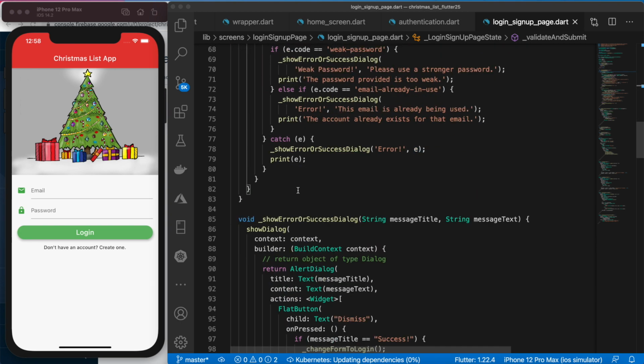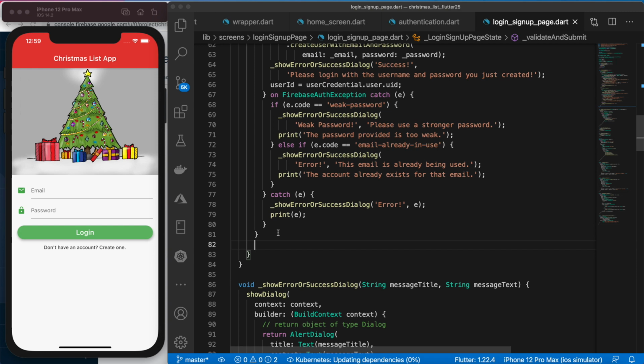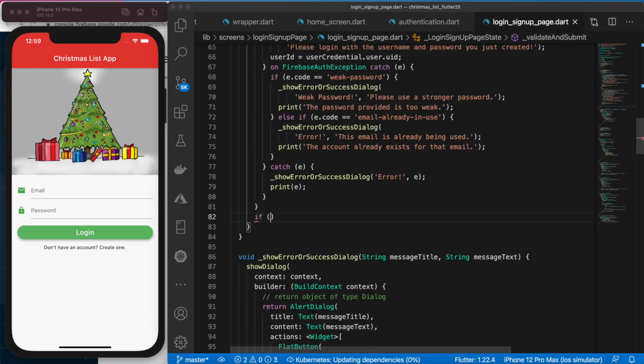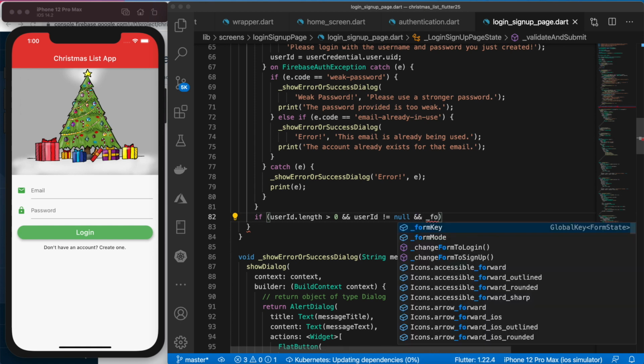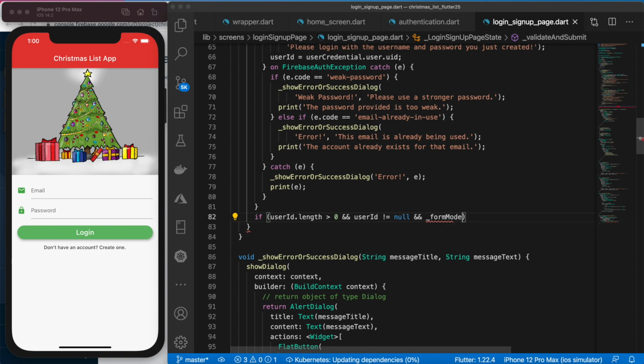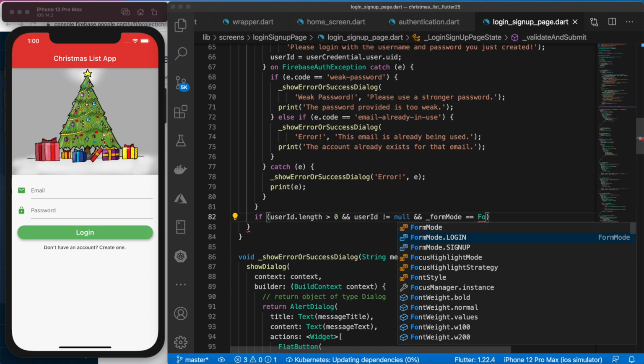So go down below all of this, and right below all of that, we're going to say if user ID dot length is greater than 0, meaning we changed it from the empty string to the user's UID, and user ID is not equal to null for any reason, and form mode is equal to form mode dot login.